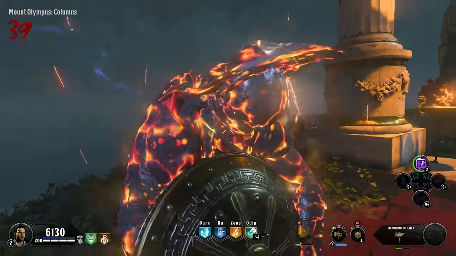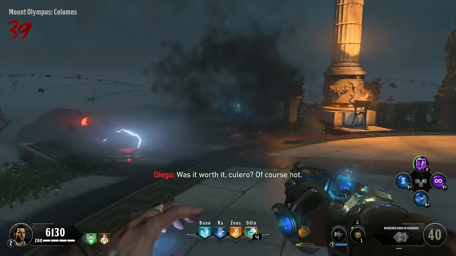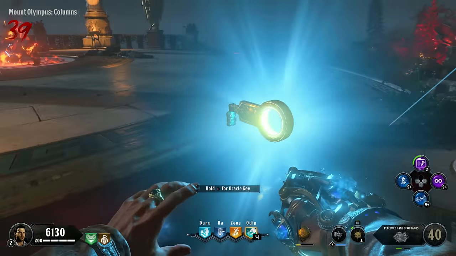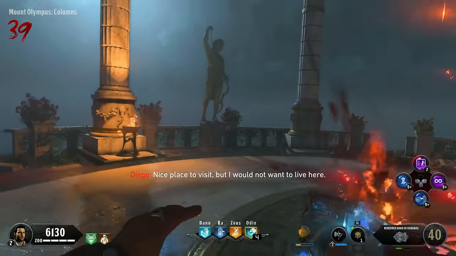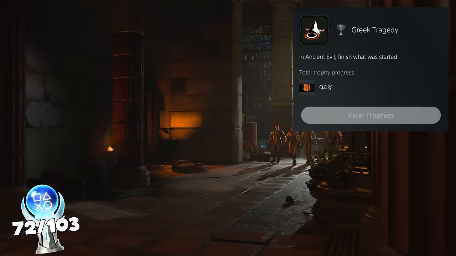Did I just beat it in one phase? Or am I just kicking the shit out of him? Oh my god, bro. There's no way I just beat him in... It was that easy? I just had to use a specialist weapon? Nah, bro, that's fake. It was not that easy last time, bro. What a game. I just had to use a specialist weapon. That's all I had to do.